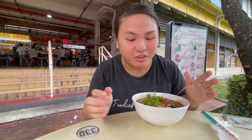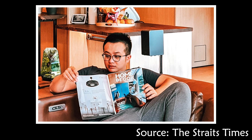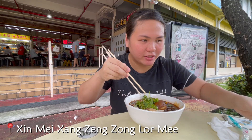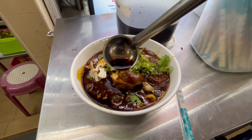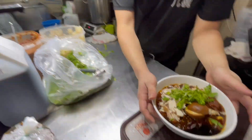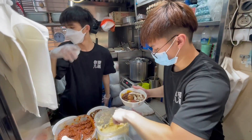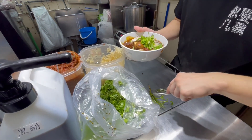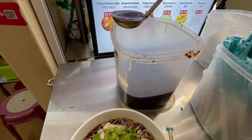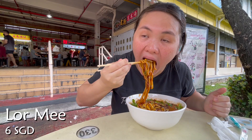Let's try this very famous lomi. Ryan Tan recommends this and says that this is the best lomi in Singapore, so I have very high standards for this. This noodle is very different from the lomi noodles I've had before. This has lots of garlic and chili and vinegar. There's braised egg and then there's maybe fried fish that they claim is very fresh, stuffed with cilantro. I added a scoop and a half of vinegar because I saw the customers do that. Let me try a full bite of this lomi.